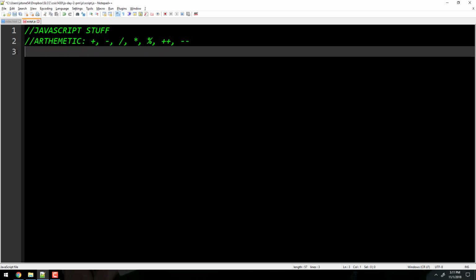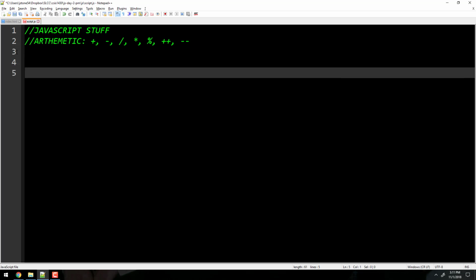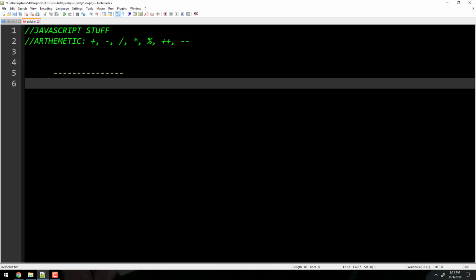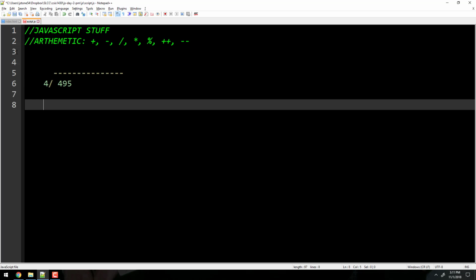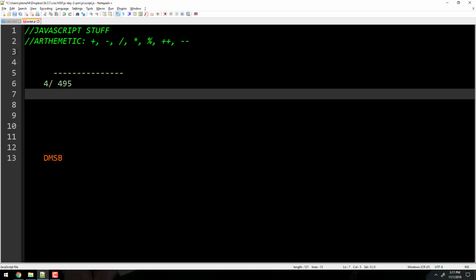Modulus takes us back to the early days of our learning long division when we were kids. You guys remember when you had a little thing that looks kind of like this, where it would be like, I don't know, like 4 divided by 495 or something like that. You guys remember this kind of division? And then you had to use a little divide, multiply, subtract, bring down. Do you remember that? Just ringing any bells from like 3rd or 4th grade or whatever? Just normal long division? Yeah, just long division, yep. So divide, multiply, subtract, bring down was a little thing you'd have to remember. My math teacher taught us to remember dumb math, stupid book. DMSB, divide, multiply, subtract, bring down.